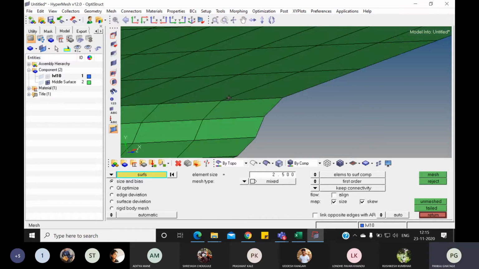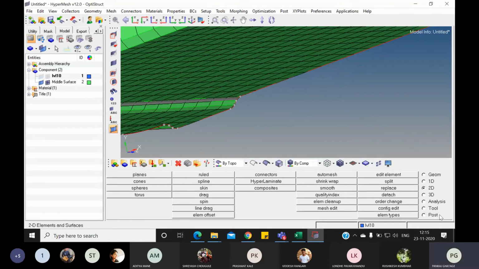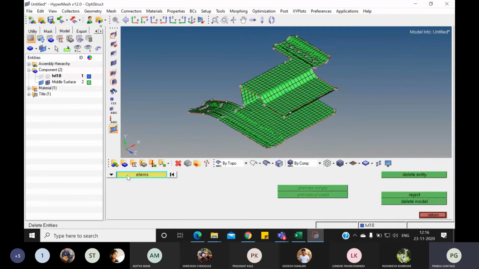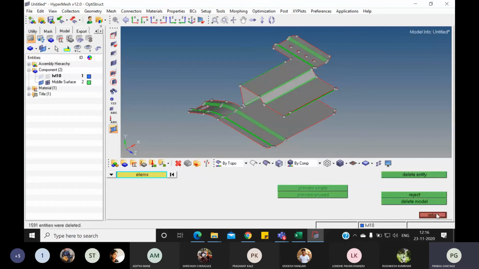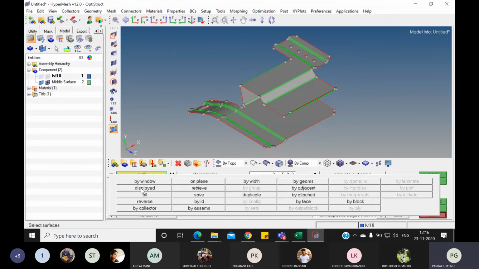Now, there are still some options. If I reject it, return, not rejected. So again I will delete the elements. Here you can select the elements by displayed, meaning everything will be selected. Delete. Now 2D meshing, auto mesh. Instead of automatic, if I go for interactive and mesh it by selecting the surface, I can click on the surface by displayed.